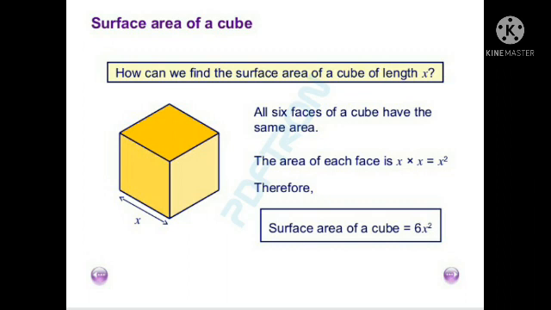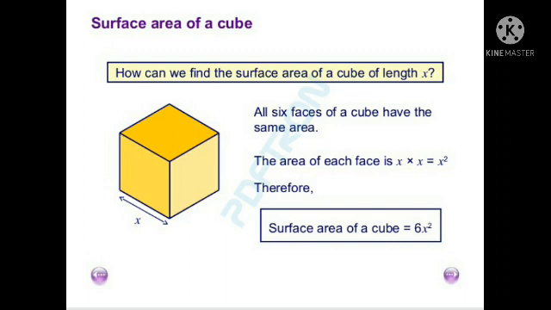Since a cube is made up of a total of 6 squares, if we can find the area of a particular square and then multiply the area by 6, we'll get the total surface area of that particular cube. Yes or no? If we multiply the area of any particular square of the cube by 6, then we'll get the total area.